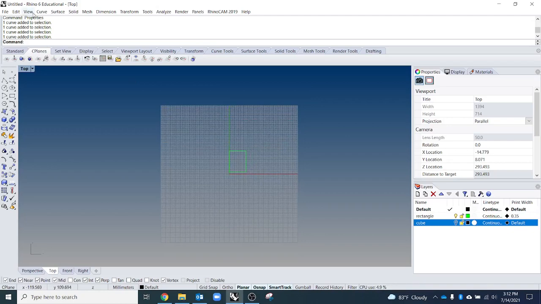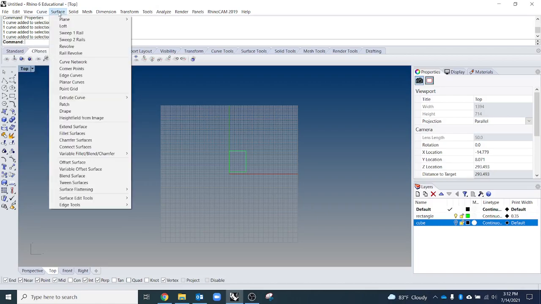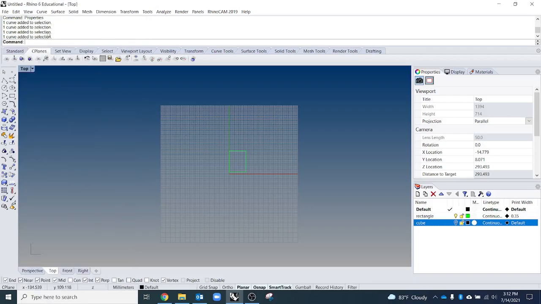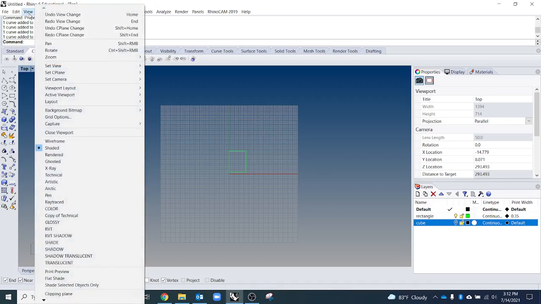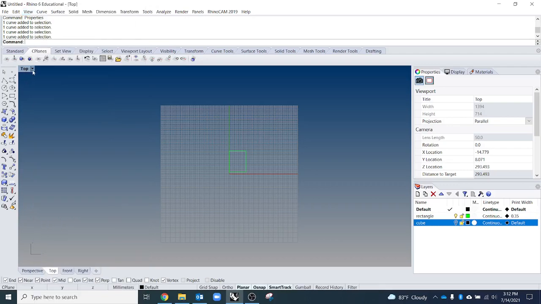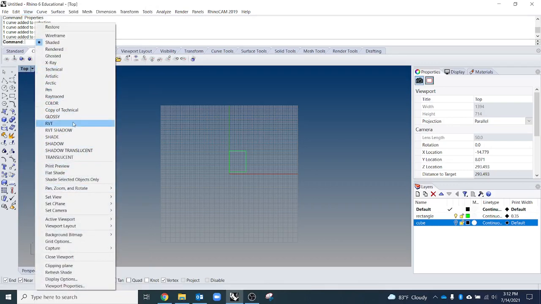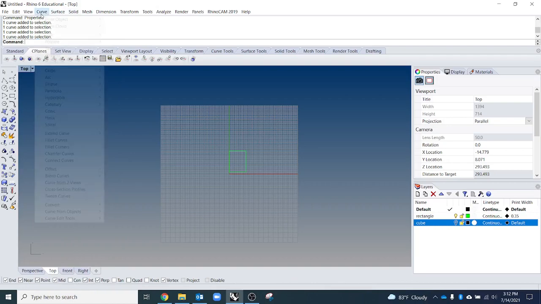The other thing that I'll just point out is if you ever wonder if there's a command that does something, but you don't really know what all the commands are, there's also up at the top all these different drop-down lists that show you what you can do. So like view, for example, has a lot of the same options that I saw when I clicked the drop-down in my viewport menu.